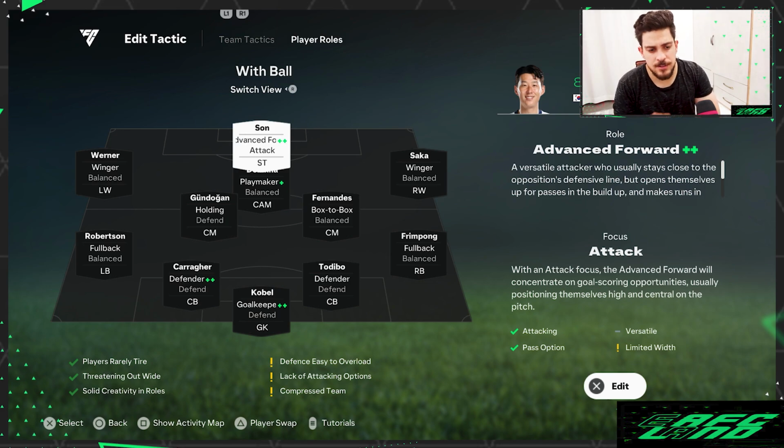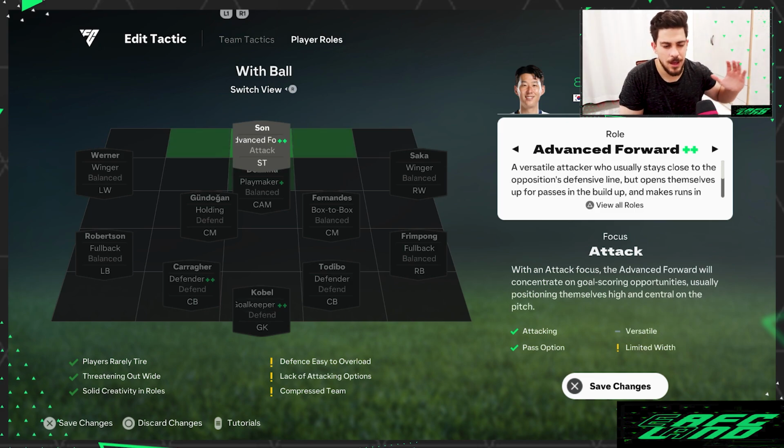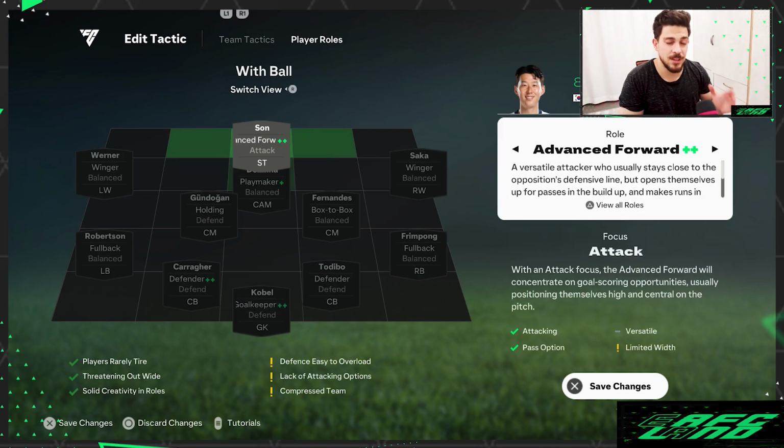For the striker, guys, don't change this, okay? Because you have a CAM behind him, putting this on false 9 or target forward just doesn't make any sense. The best thing is advanced forward. You may want to go with poacher here. Maybe that's just good, but just because Son has advanced forward plus, of course he's going to play a lot better in that position. But I would say advanced forward is just overall better for this.